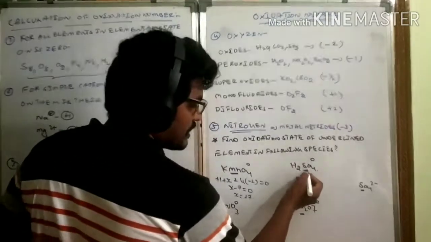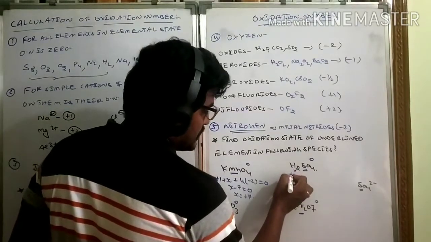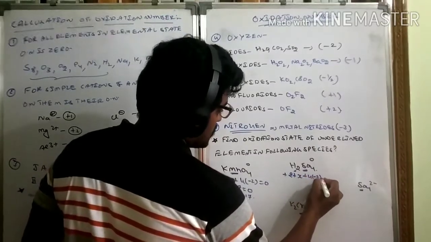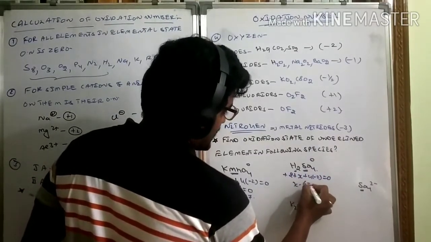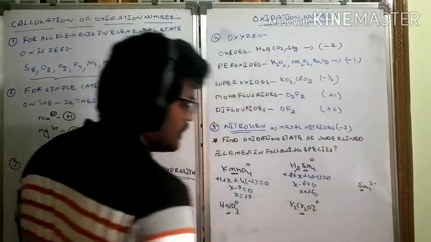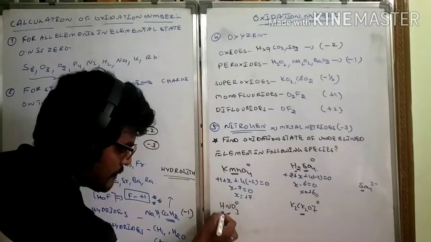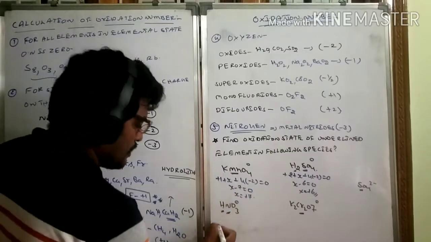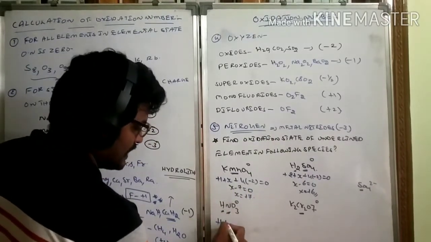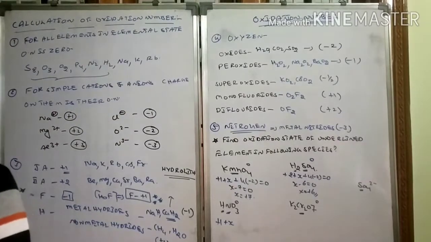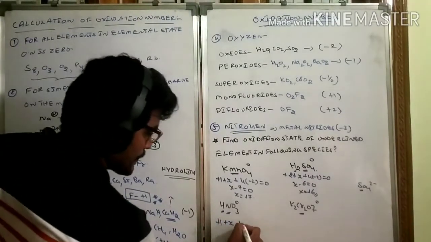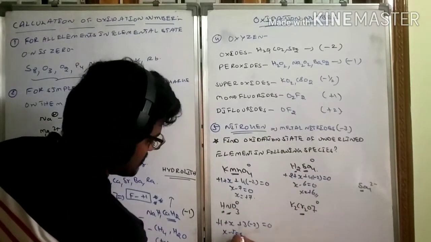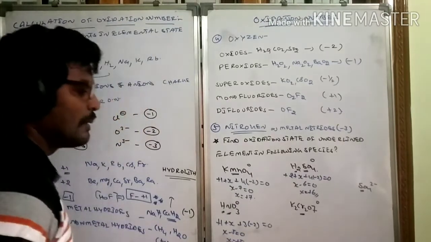For H2SO4, how can we calculate? Hydrogen 2 into +1, it is +2. Sulfur we don't know, x plus 4 into -2 equals 0, x minus 6 equals 0 and x equals +6 will come. HNO3, you see, what is the hydrogen oxidation state here? Generally hydrogen with a non-metallic compound only, so +1. Nitrogen we don't know, so we take it as x. Oxygen oxidation state is -2, so 3 into -2. Total charge on them is 0. So x minus 5 equals 0 and x equals +5 will come.